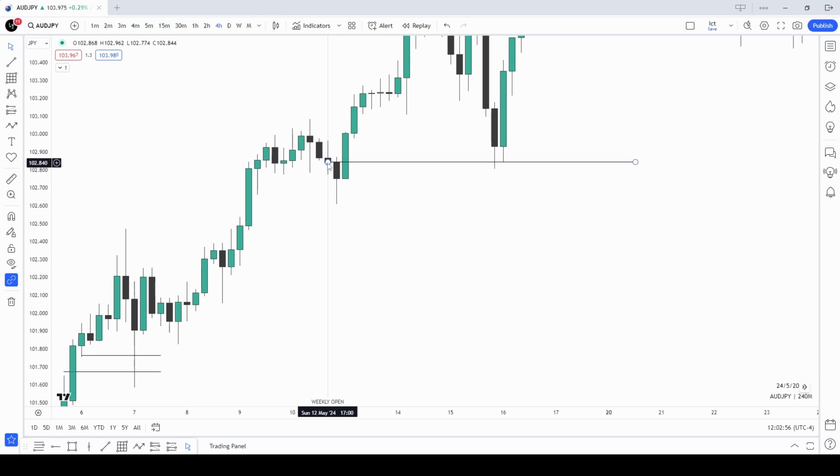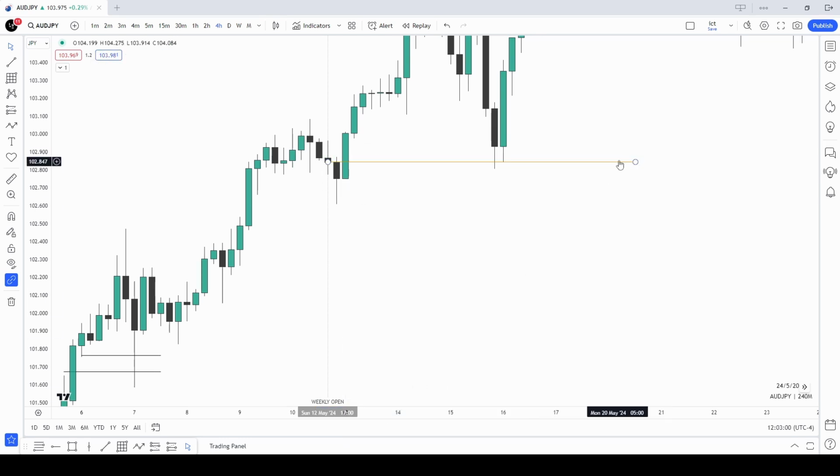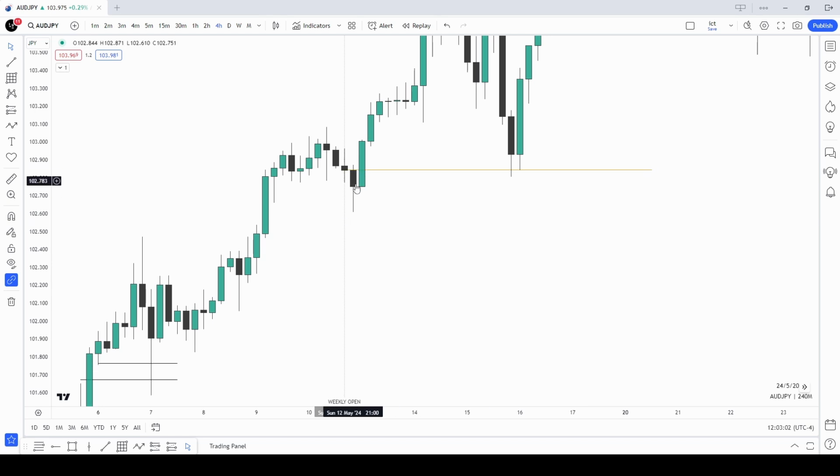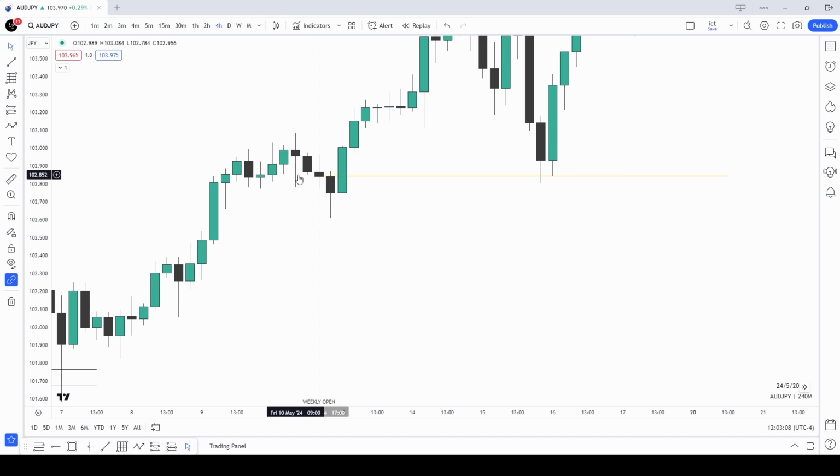So you can see 5 p.m. New York, we open up. Let me make this an open color. Now we open up and we drop below, which is what? Our Judas swing. Now I anticipated a Judas swing. Why did I anticipate a Judas swing? Because we always want to induce sellers into the market when we're bullish. Dropping down below all of this liquidity inside here, you can see we have multiple 4-hour lows in here.